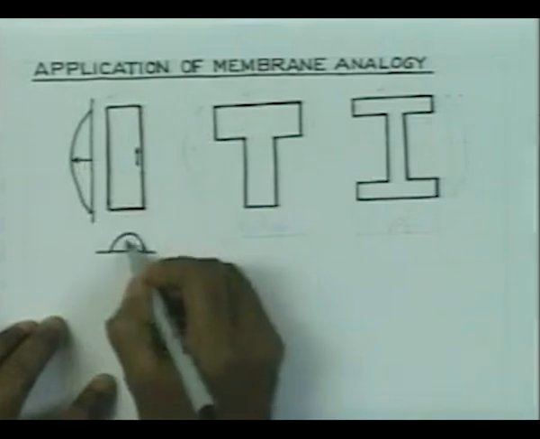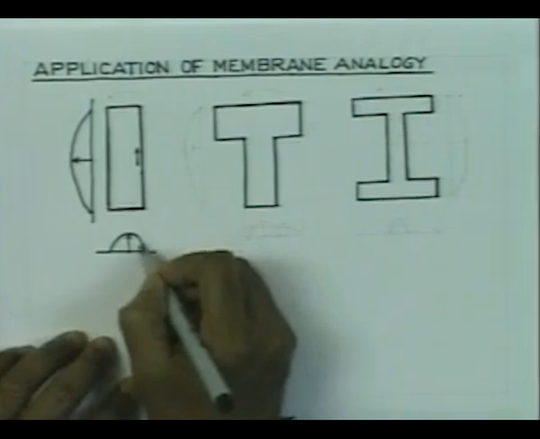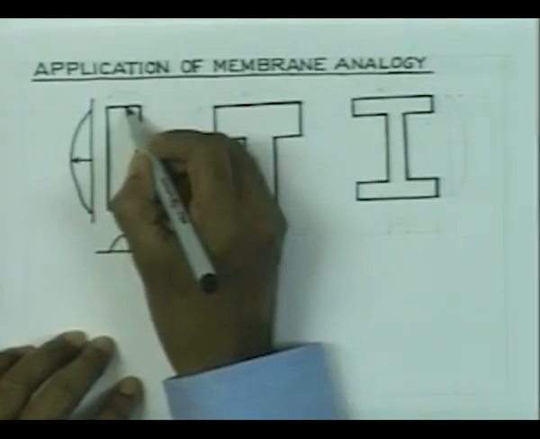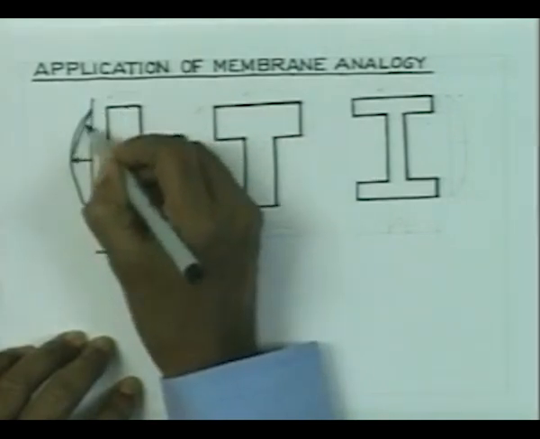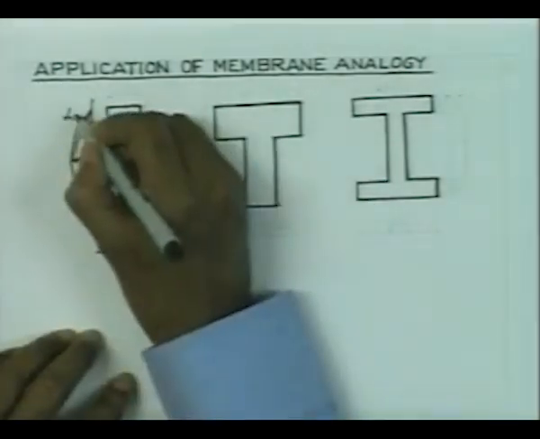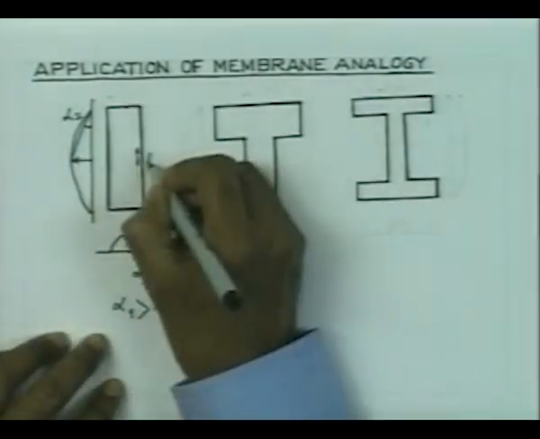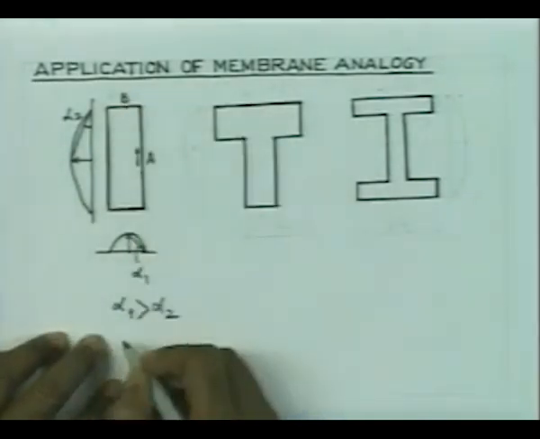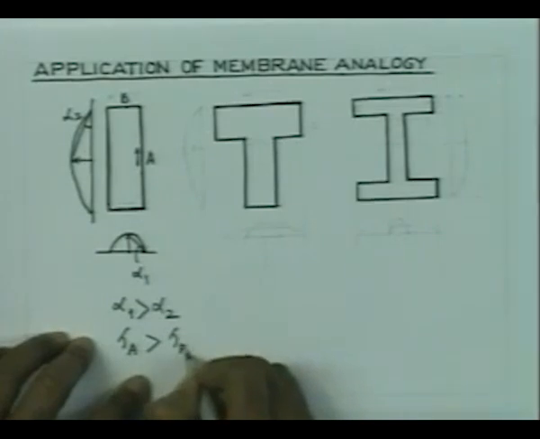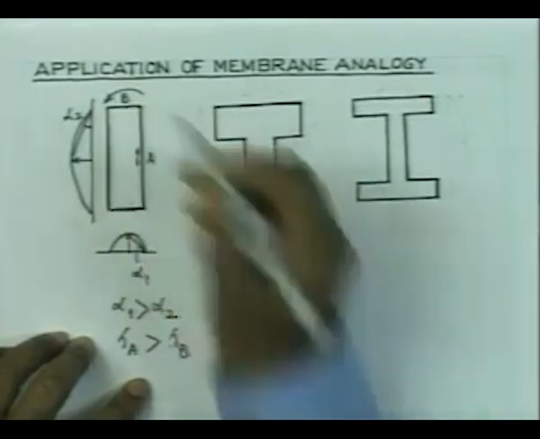So, the height here and here is the same, and since this distance is small, we are going to have higher slope. This slope is higher, and therefore the stress is going to be higher at this point than this point where the slope is given by this angle. So, if you consider that this is, let us say, alpha 1, this is alpha 2, since alpha 1 is greater than alpha 2, stress at A is going to be higher than stress at B, if of course the direction of the shear stress is like this, provided we have a torque like that.